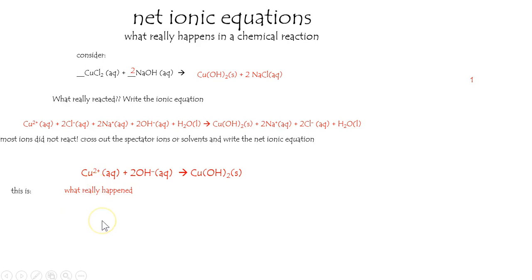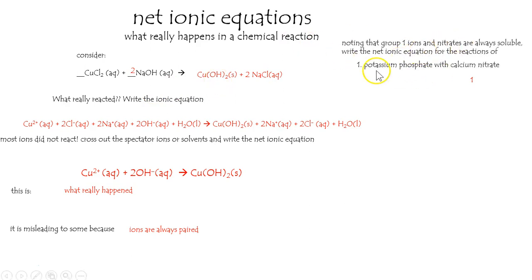I mean, they will affect things like the rate of the reaction, things like that. But if you got some copper 2 plus anything, plus some hydroxide, lithium hydroxide, sodium hydroxide, you'll make this stuff. Fine. So this is what really happened. It is misleading because the ions are always paired, but that's a nice pure look at a chemical reaction. Now, noting that we just really want to focus on the precipitate, let's do some more. It should get much easier.